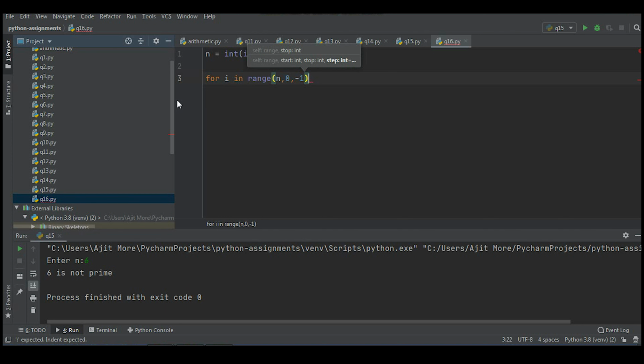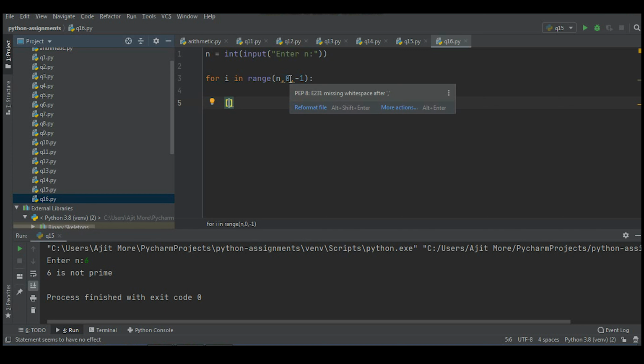In short, it will stop at 1, because which is the value before 0? 1. But here you have to give a step value. It will create a list starting from n and stop one element before 0, but every time the step value is minus 1.